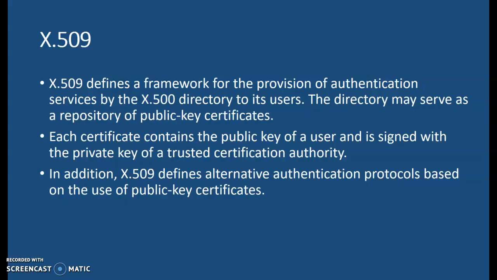x.509 is a framework for provision of authentication services by the x.500 directory to its users. The directory may serve as a repository of public key certificates we already discussed in previous videos. Each certificate contains the public key of a user and is signed with the private key of a trusted certificate authority. In addition to that, x.509 defines alternative authentication protocols based on the use of public key certificates.